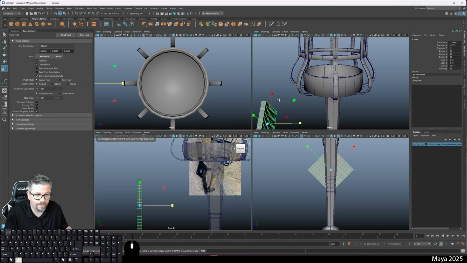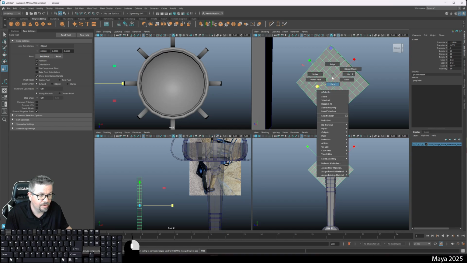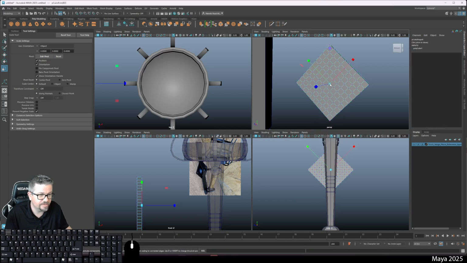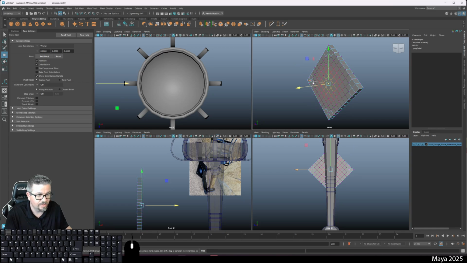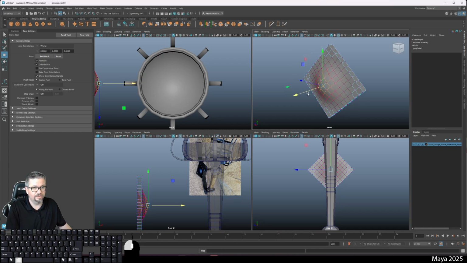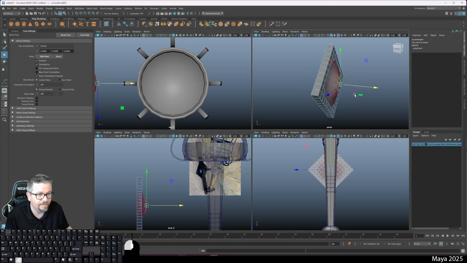But now I'm going to grab this center vert, tap B on my brush tool, and drag out that little divot that's in there. And it might be just a little bit too big. So we're going to bring it out just like that.